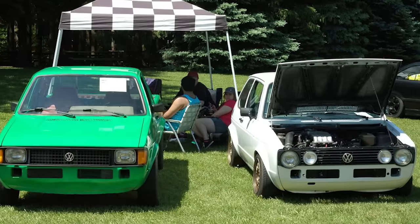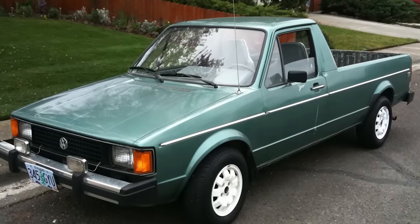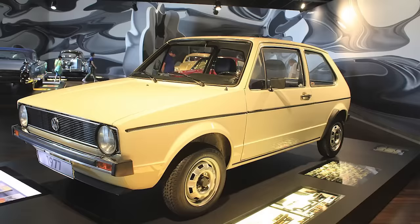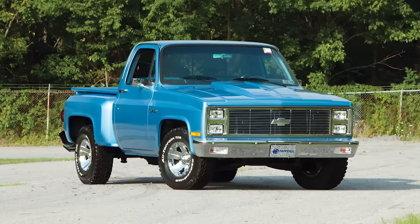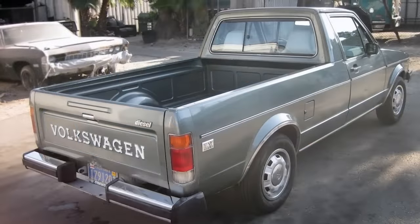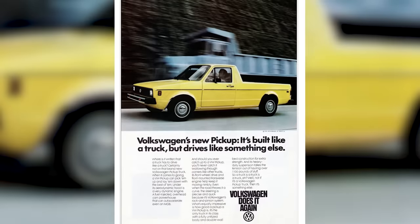Number 2. Still having a small following of die-hard VW fans, the Volkswagen Rabbit pickup with its 60 horsepower didn't last as long as their coupe variant. The newly introduced Rabbit, also known as the Golf elsewhere, was a favorite buy at the time. With an emerging market in the US, Volkswagen knew American buyers were into trucks, so they gave the nod to build the pickup variant of the Rabbit — known to the rest of the world as the Caddy.